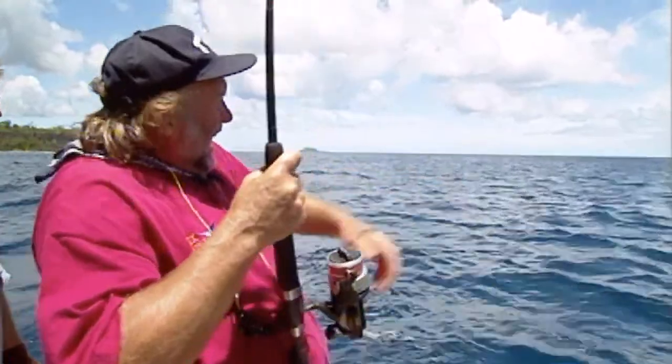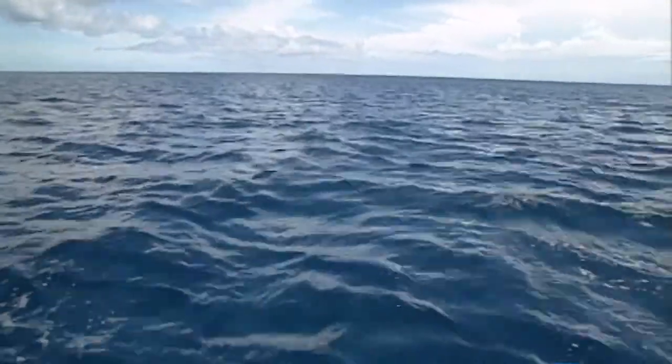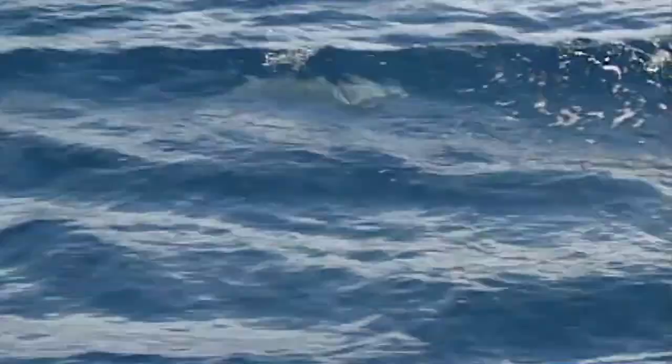Got a bit of colour out there now, Noel. A bit of colour. There's two bits of colour. Yeah. There's something behind it. What is it, a shark? Baby shark. A baby shark is behind this fish. Actually, it could be another GT. Could be its mate. There's no cobia out here, is there? No. Well, there's something behind it, but I think you'd go a bit better than 6 or 7 kilo. It's another GT.